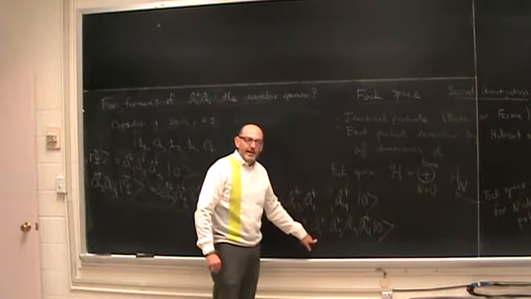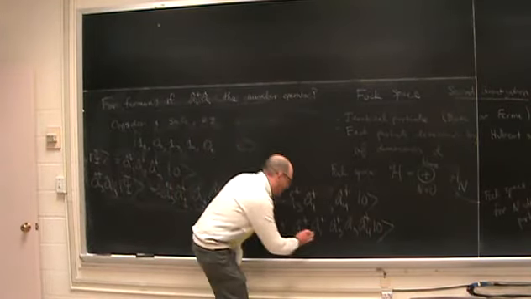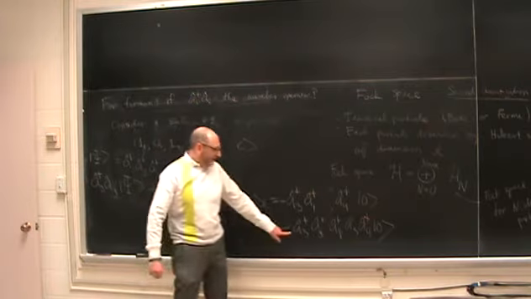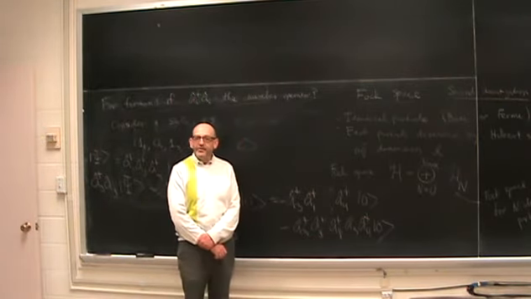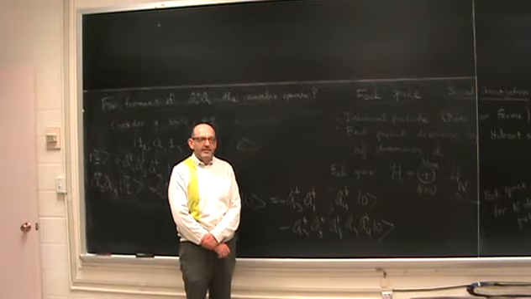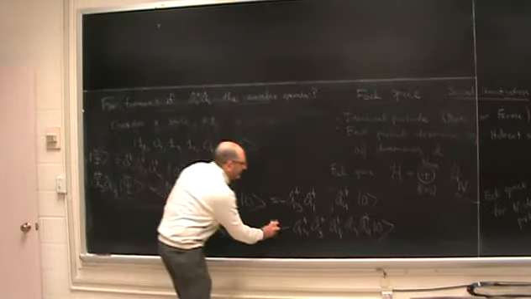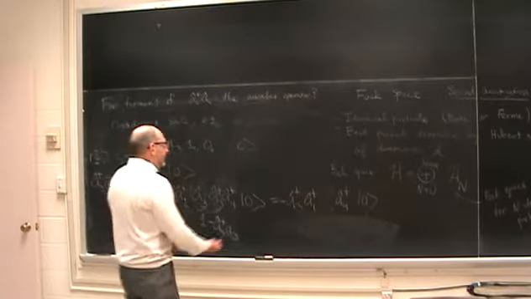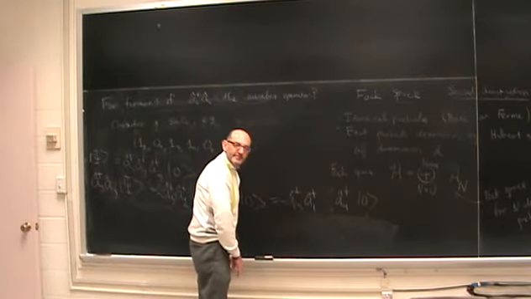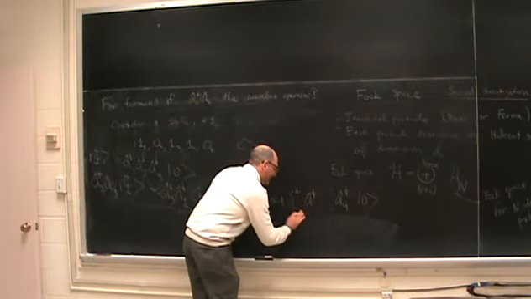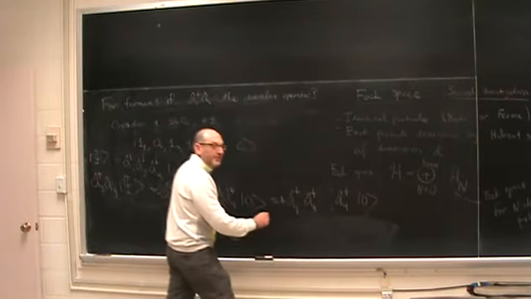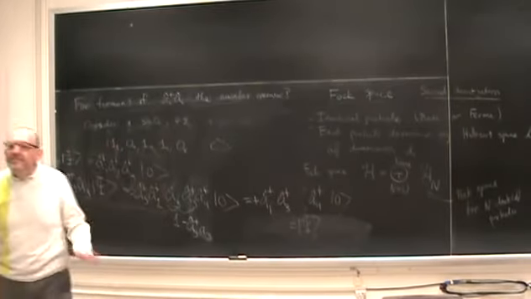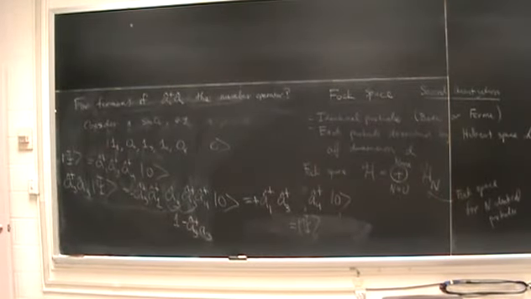Well, I can switch these guys and put a minus sign. Right? Well, what's this? A three dagger square, which is zero. Sayonara. And what is this? Well, I can exchange back a one and a three, and I'm back to where I was. And voila, indeed. You could do this always. This is the number operator. Okay?